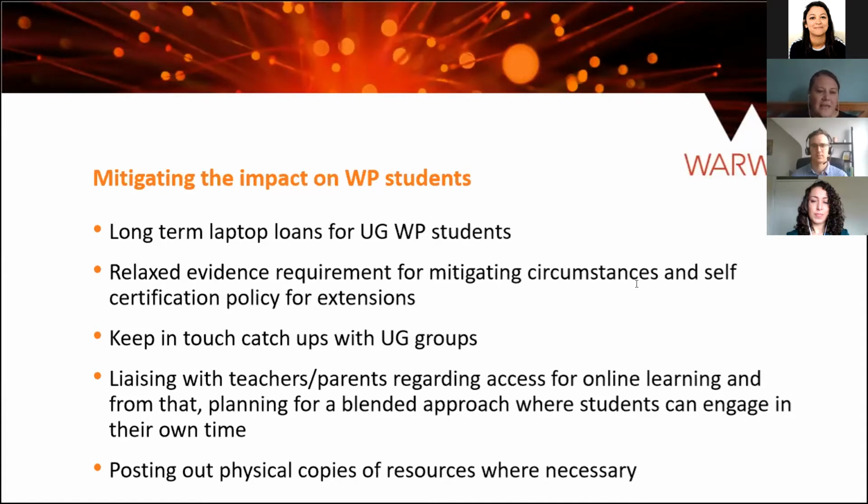And where we've really had to, where there's no other option, we've gone down the route of posting out physical copies. So we're lucky enough to have one of the teams at the university, the print team, able to be on campus, and they're able to post things out for us if we really need to, because the last thing we want is for people not to be able to engage at all with anything. So we can post out physical copies. So that's what we've done to mitigate the impact on WP students, but it is obviously ongoing work.